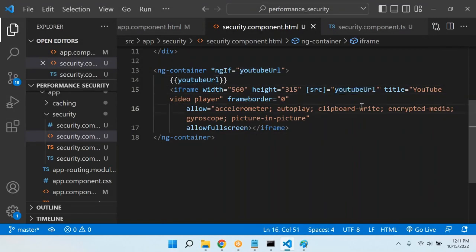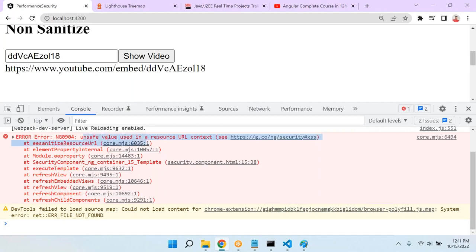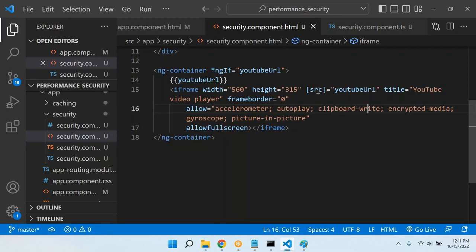Let's understand other things. You will say that okay, in the src also I can pass the image URL, then why is it not throwing an error, why is it accessible for this one? Now let's understand what is called a resource URL. See that the error is showing unsafe value for resource URL. Resource URL means we are setting the src property, and the URL is in a different embed, because we are using an iframe, right? For the iframe src property, they are saying that it must be sanitized. It must be a trusted URL. But the problem is that Angular is removing the trusted status during sanitization, so at that time it gets changed.